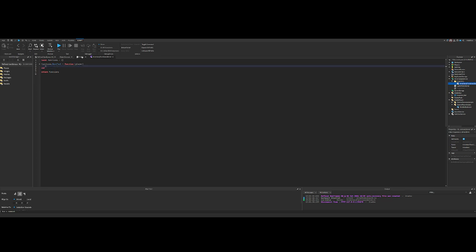Inside of Move Tool, what I probably need to do here is, now see, here is the thing.